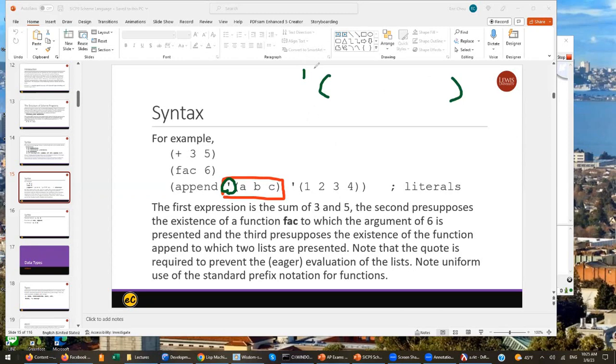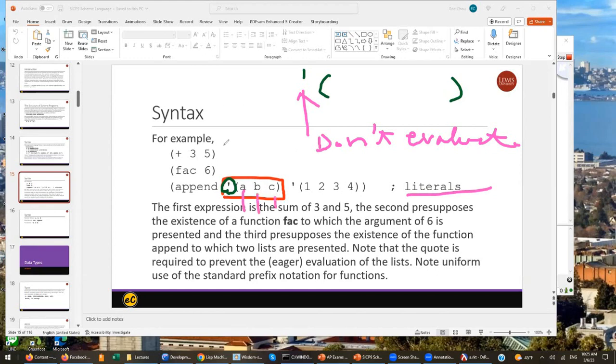It means don't evaluate. Why does it need to be don't evaluate? Because it's a literal. So don't go in there to evaluate A as operator, B as argument.